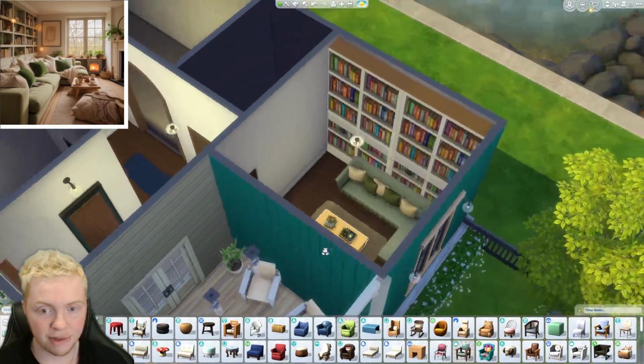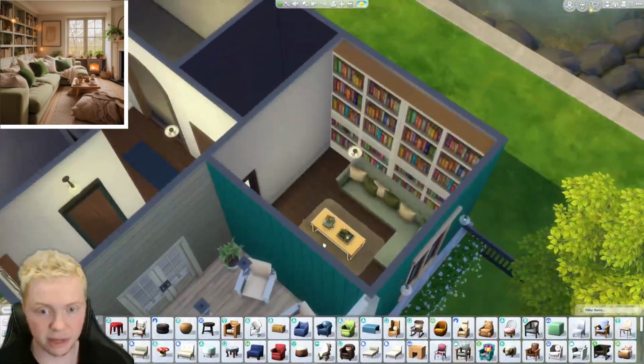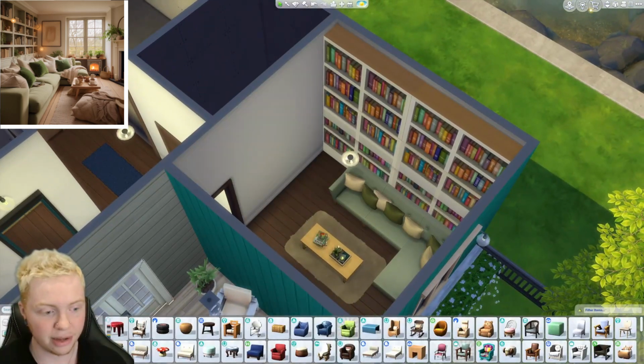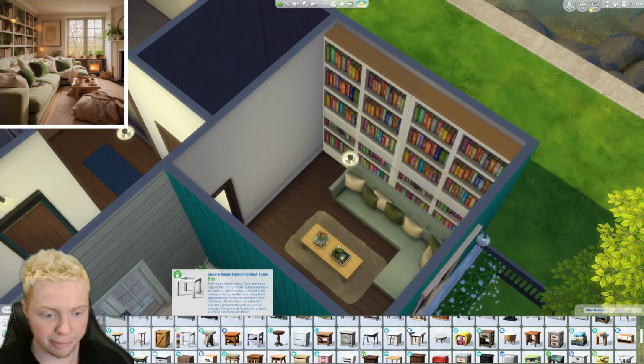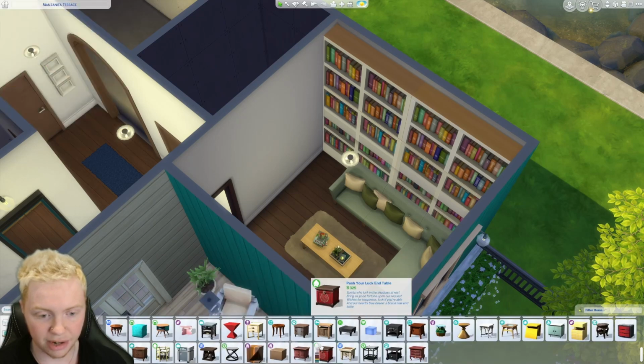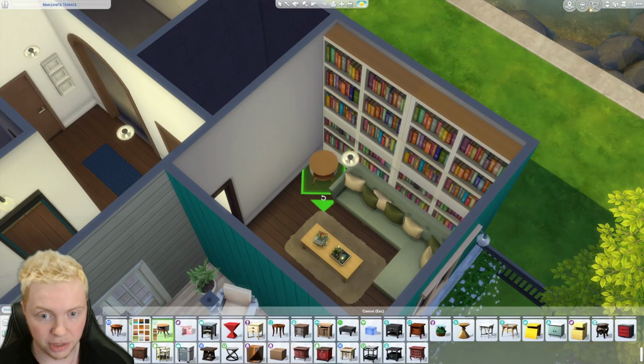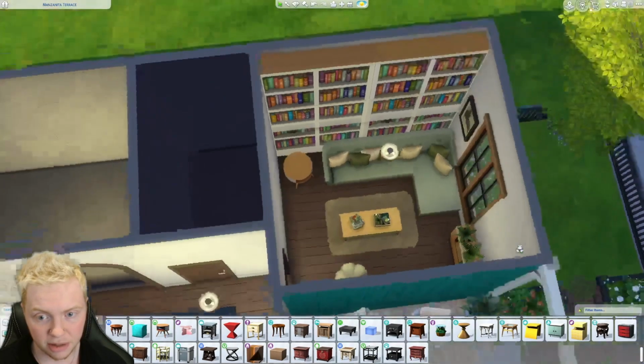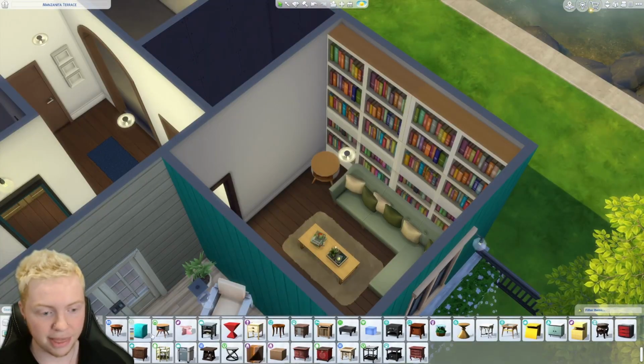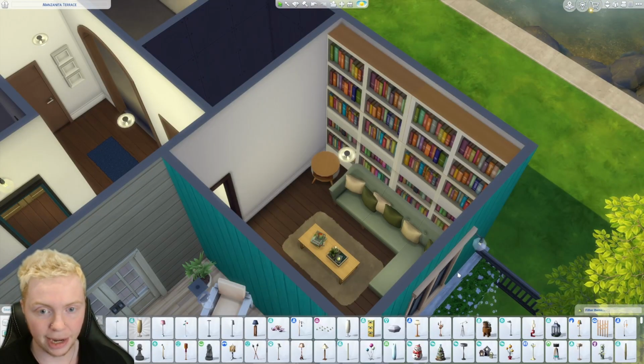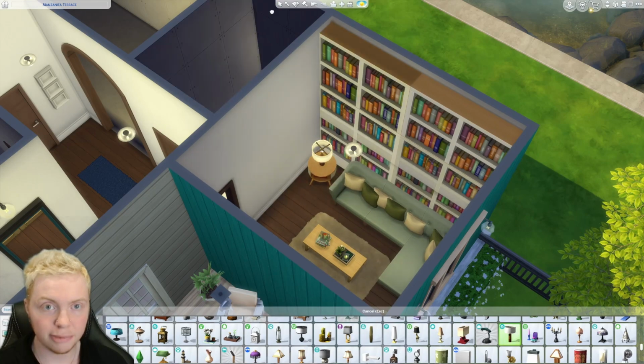So then obviously we do have this side of the room as well to do things. I'm thinking that we do a lamp and a little side table, and obviously we have a bit of free reign on what this looks like because we can't actually see it in the image. So I'm thinking we go with something like this maybe. How does that look? Yeah, I think that looks a little bit better than a square one. Then we can pop a lamp on top. Thinking this one because it's a little bit more modern.